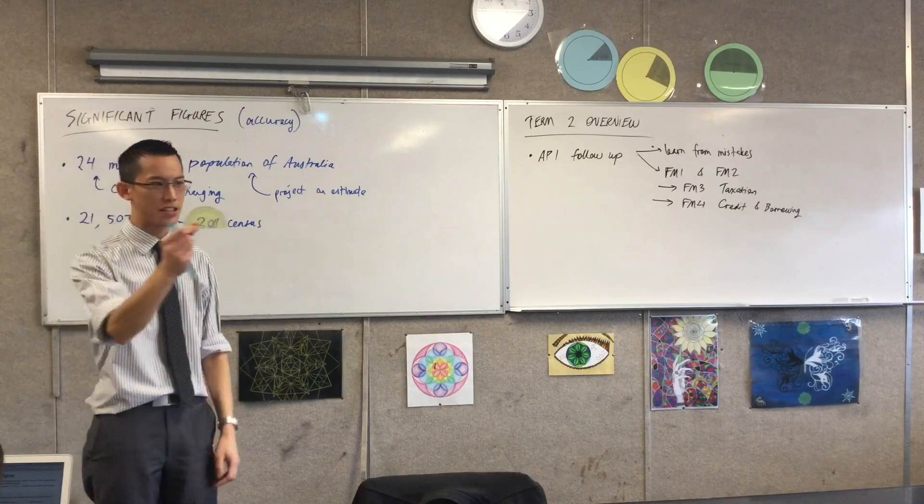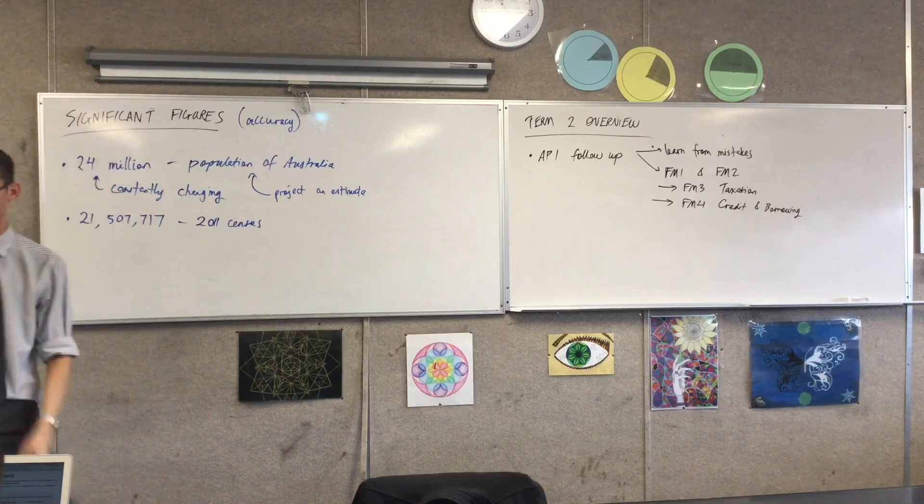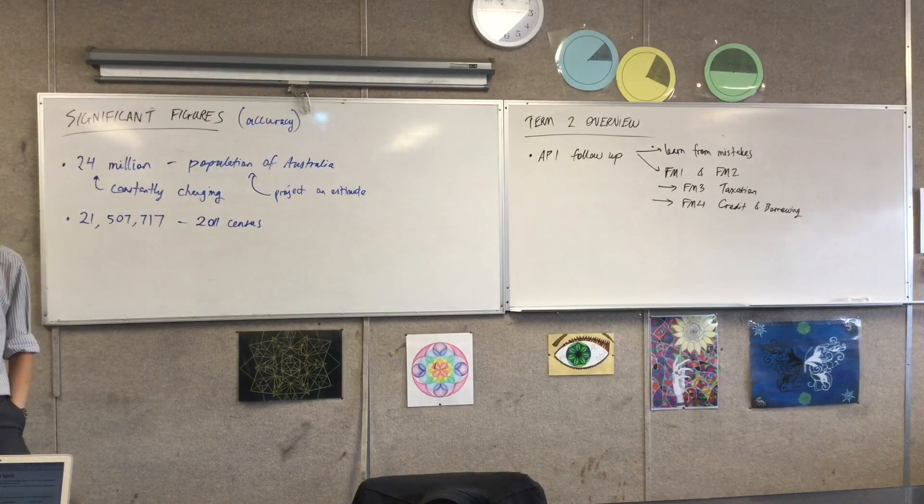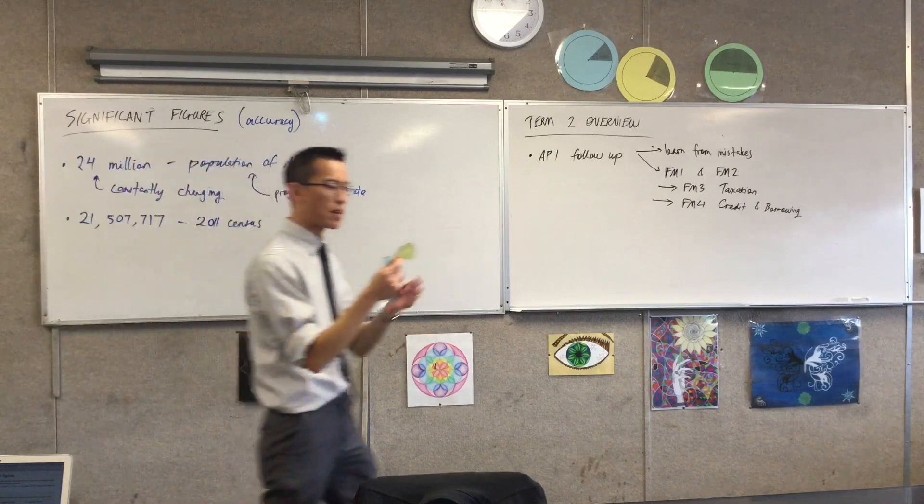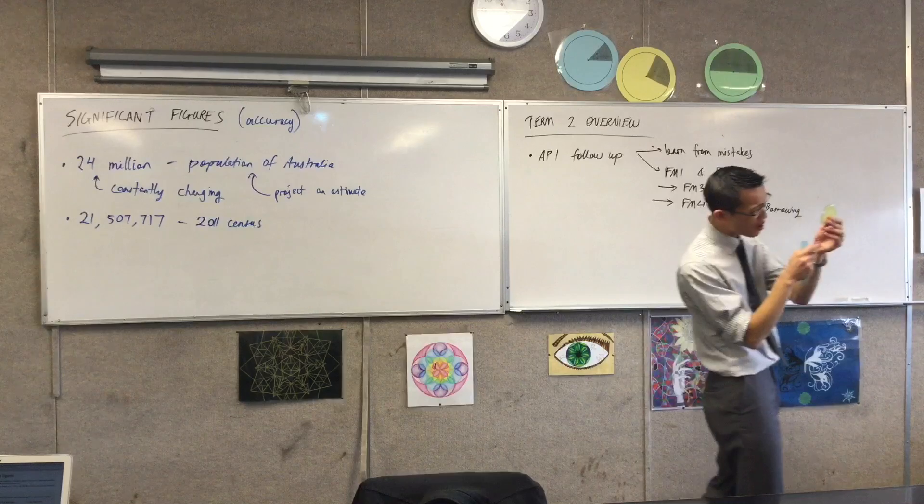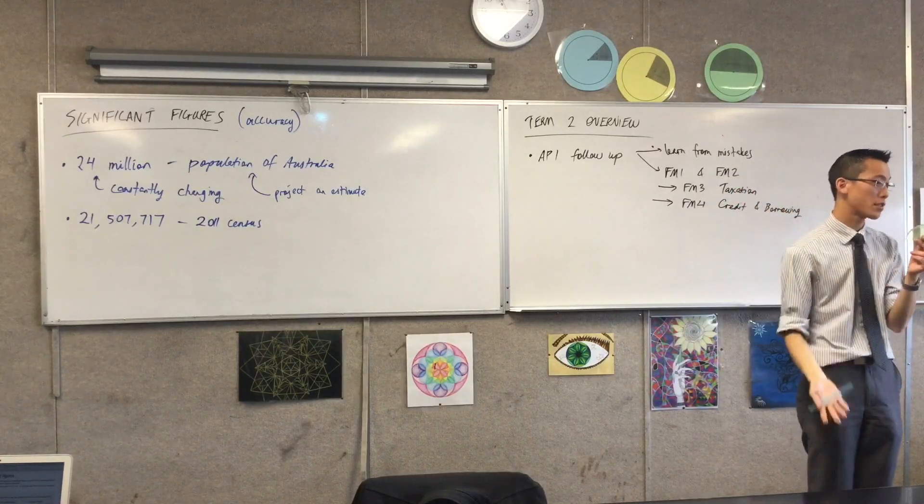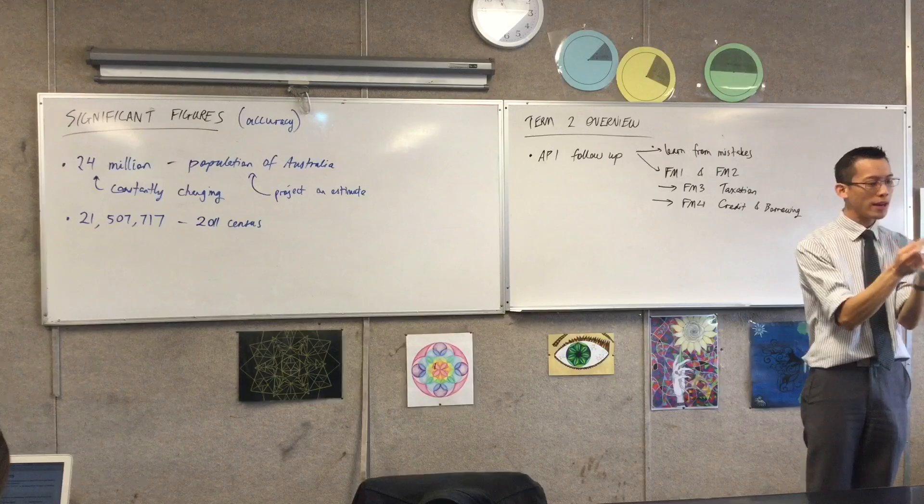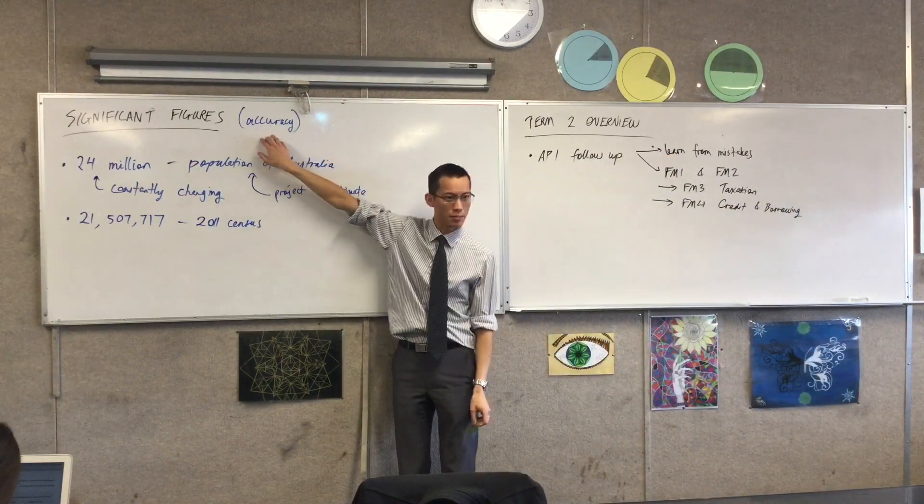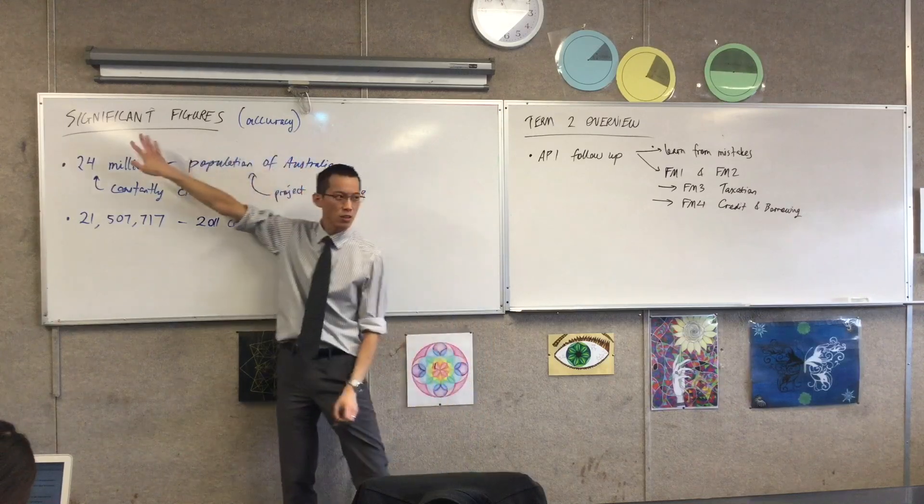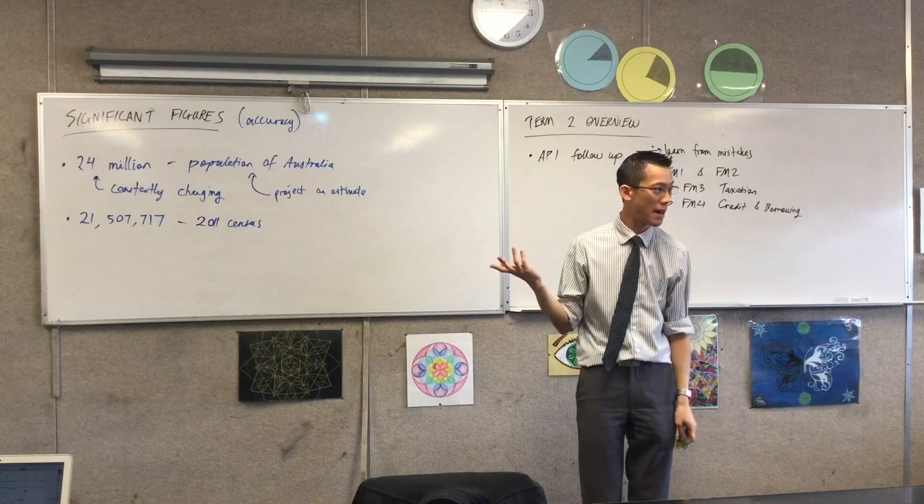So, therefore, we resort to things like this. Now, because you've used one of these before, you guys know roughly how accurate you can measure something with this, right? What's the closest, like, measurement that you can get? Something like this. It's about one degree. It's supposed to be one degree. But, of course, if you want to get more accurate than that, you can decide and say, oh, maybe it's kind of half the degree, or it's really, really close. Maybe it's like 0.9 of a degree, something like that. The point is that in every measuring instrument you've got, inaccuracies are kind of built in, right? So, therefore, I'm going to say, look, I don't really know exactly, so I'm just going to tell you roughly. And that's what significant figures are about.